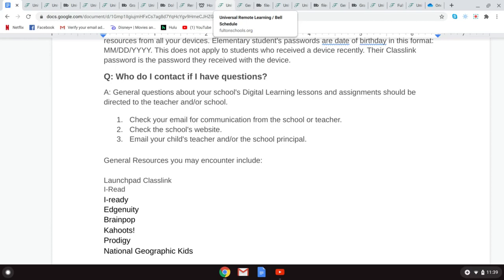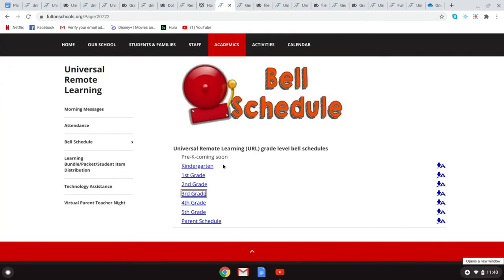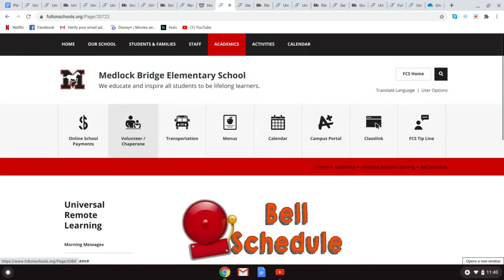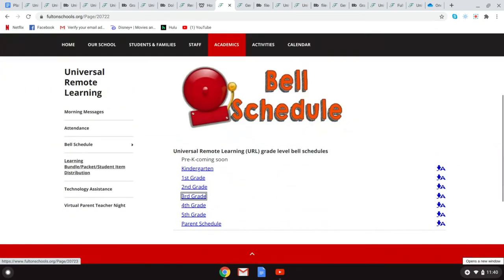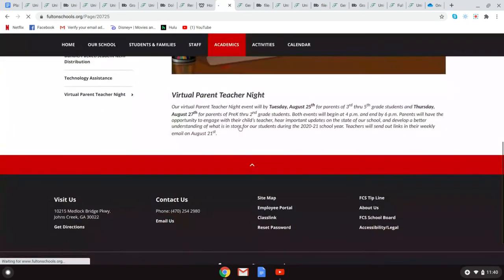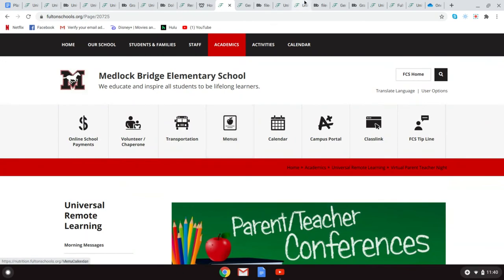And if you can't reach them that way, you can always go back to the individual school website and you can find the contact information from there. So it would be technology assistance or virtual parent-teacher night. You can find the contact information.